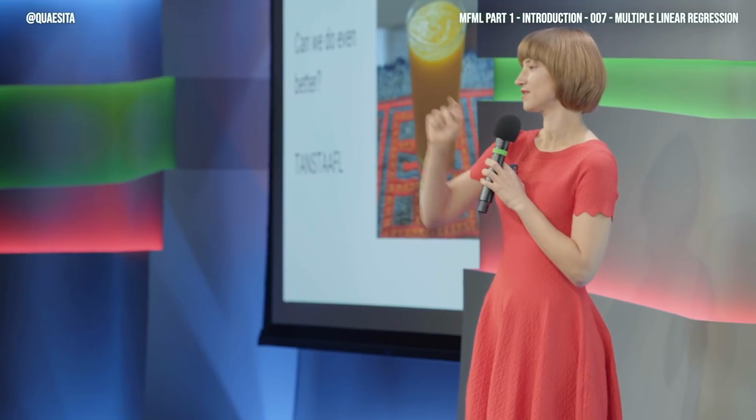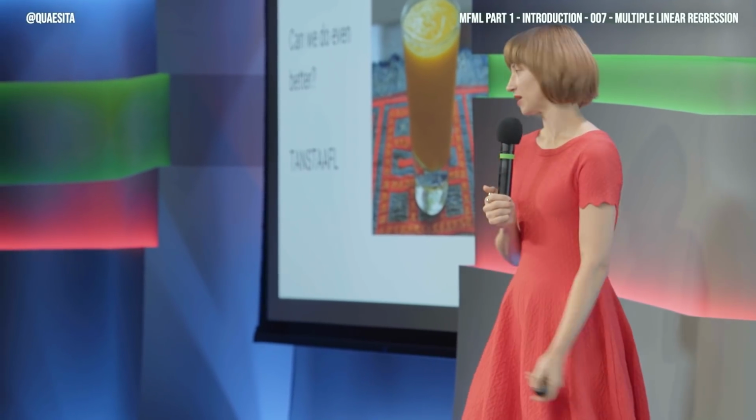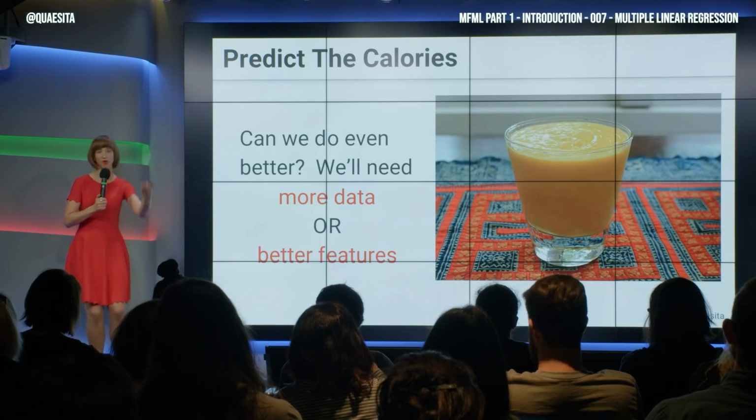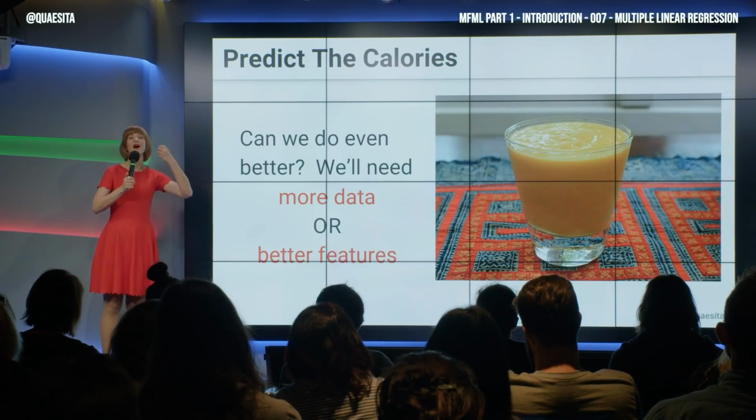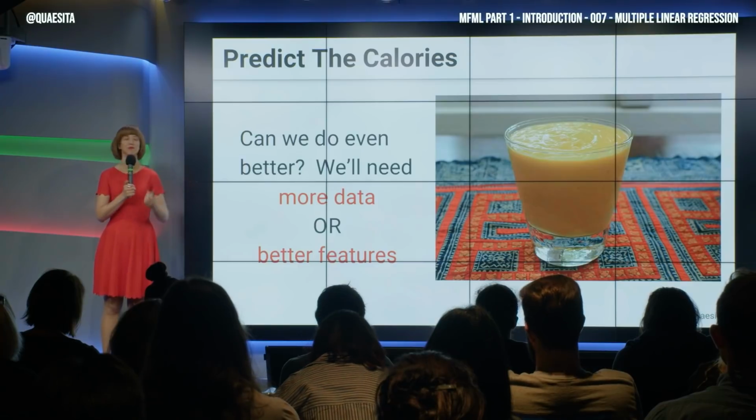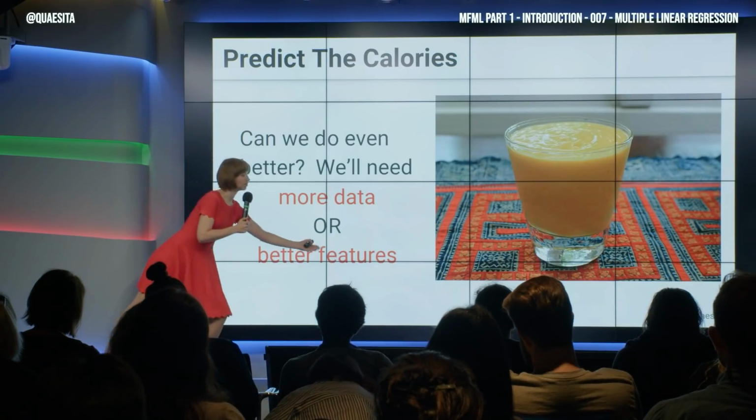We need, any guesses? More information, exactly. That was actually very nicely put, because that says two things at once. More information in the sense of just more of the same data, or more information in the sense of other kinds of information that might be helpful. In other words, more features. Features in this setting refers to variables, attributes in other settings.